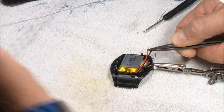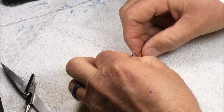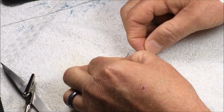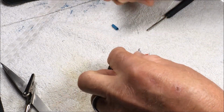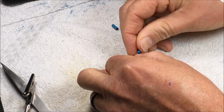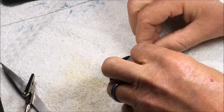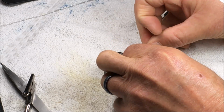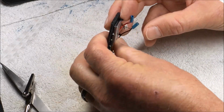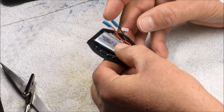You can see I've had my coffee this morning, that's why I'm a little shaky. Okay, the wires are soldered now. Inspect them. Make sure the solder is nice and shiny, that you got a good solder joint. Cover those leads with some shrink tubing. Like that. Okay. And shrink the shrink tubing.